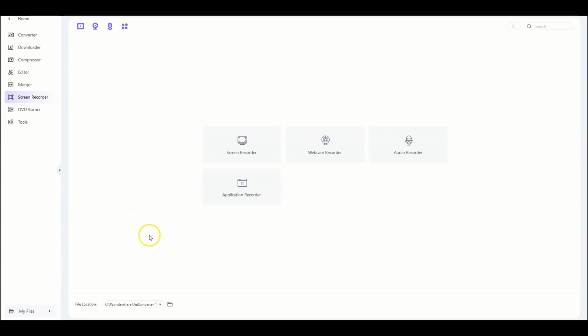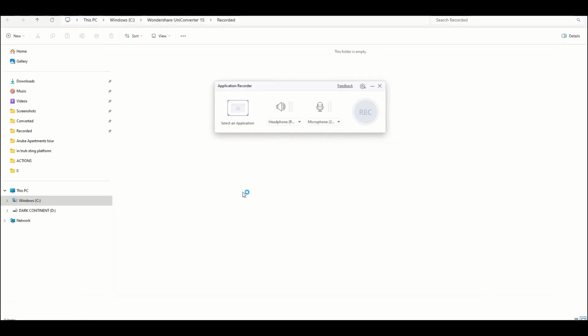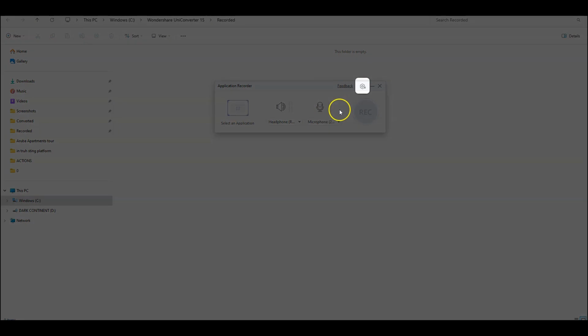Let's see if we can find some settings so the cursor can be seen by our viewers when you're recording your screen, because compared to the screen recorder that I've been using right now, I want you to see how the screen recording features of this Uniconverter work.